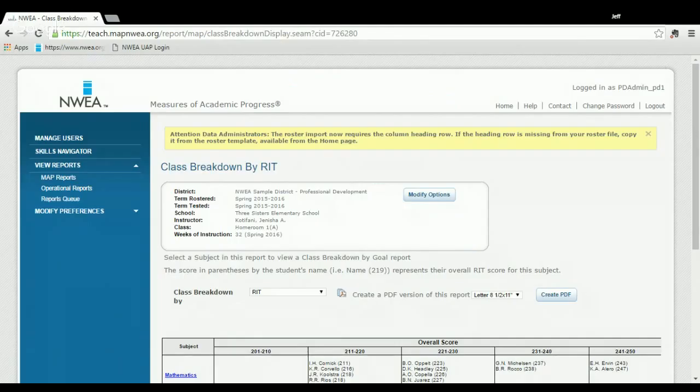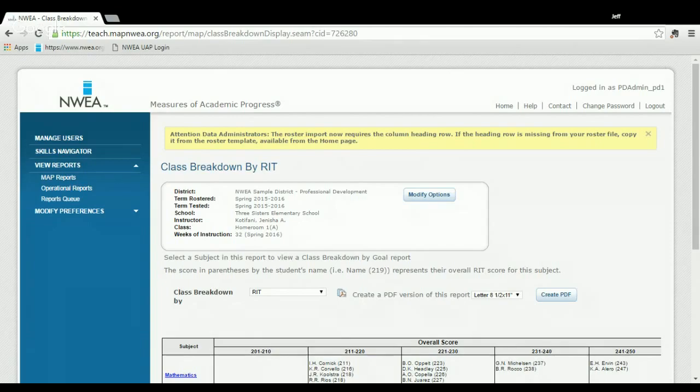Right. Another thing that you might notice, if you see there on the right, I noticed in our last group, and as we looked at those, that in each of those, the overall RIT was higher than it was in that particular goal range, which tells you that if you see that with multiple students, this could be an area that you really need to focus on with the entire group. If your entire group's lowest scores are in one particular goal area, that tells you that might be an area as a teacher that you need to emphasize more, because multiple students and maybe all your class could be struggling in that area.